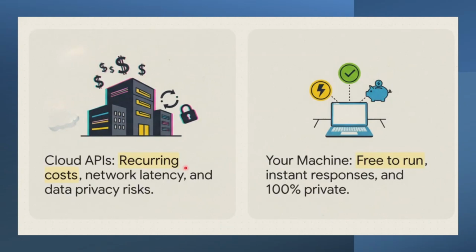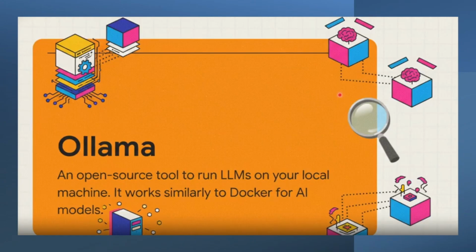So whenever we are using the cloud, we have a recurring cost. For every request, it gets converted to tokens and charges are on the basis of the token. Running somewhere else, there could be network latency and data privacy risk. But whenever we are running locally, we are saving money. We don't have to worry about private or sensitive data, and things are local, so we don't have to worry about network latency. So what's the solution?